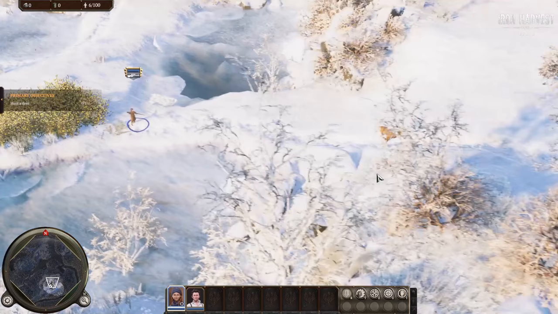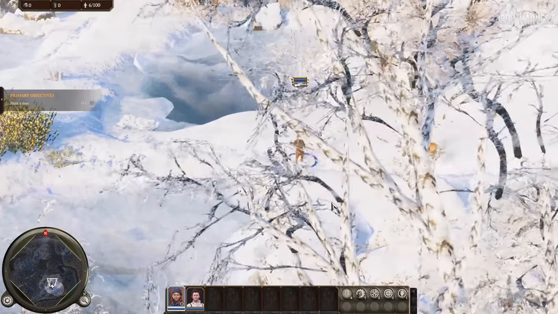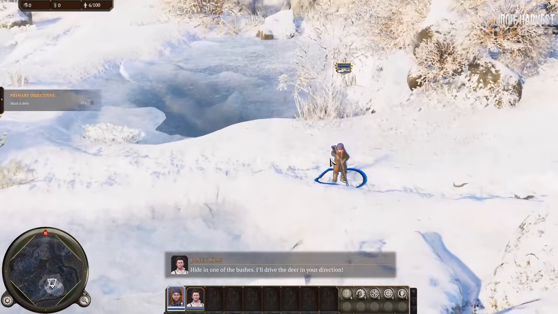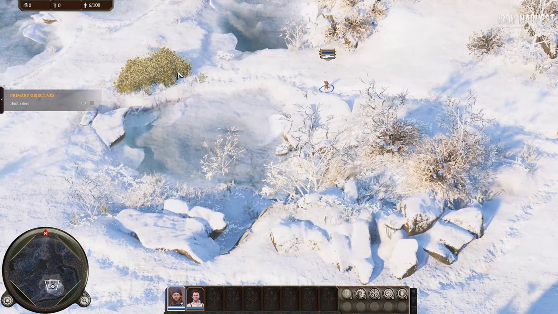Oh my god, dude. The deer was moving way too fast for me to right-click. Get it, girl. Are you just gonna shoot it in the ground? She's not even putting it on her shoulder. I'm in one of the bushes. I'll drive the deer in your direction. Oh, she's just gonna keep missing. All right. Animation loop until she goes into position.